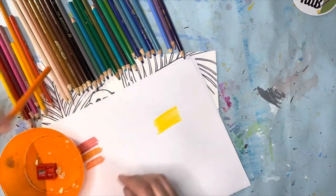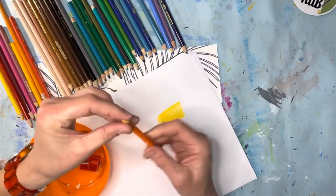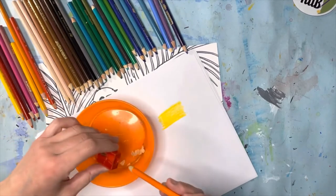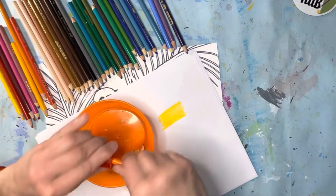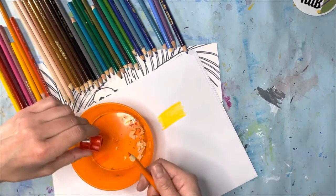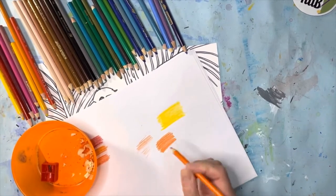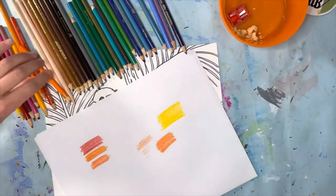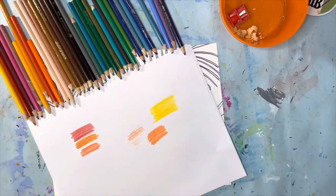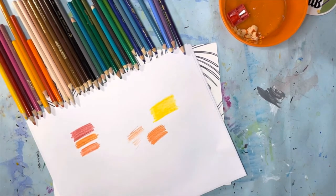If you don't sharpen it enough, you'll dig into the paper with the wooden part of the pencil, leaving permanent grooves and marks. So you don't want it so sharp that the tip breaks, and you don't want it so dull that you dig into your paper — you want it just right. Keep your manual pencil sharpener nearby, sharpen it over a little cup or tray, and don't let it get so dull it scratches the paper. Those are some very important things about colored pencils. I'm going to go into time-lapse now — colored pencil work does take quite a long time, so take your time. Here we go.